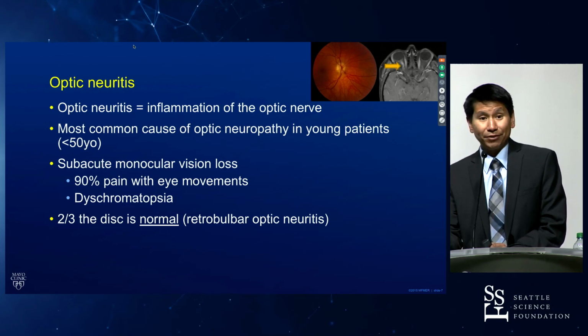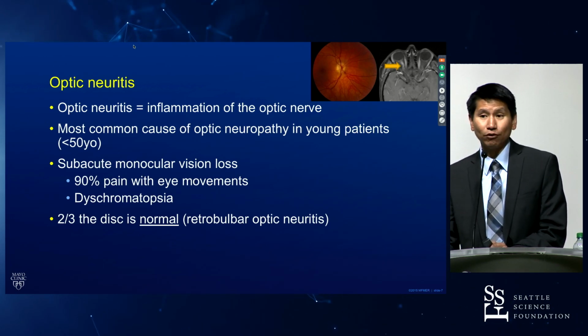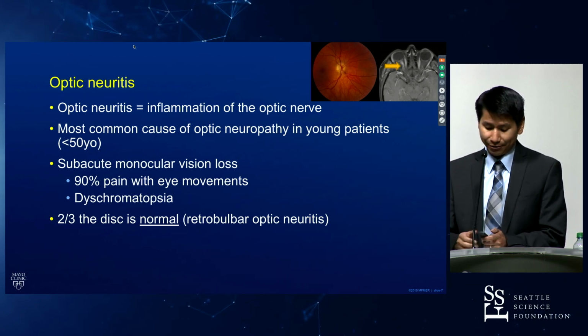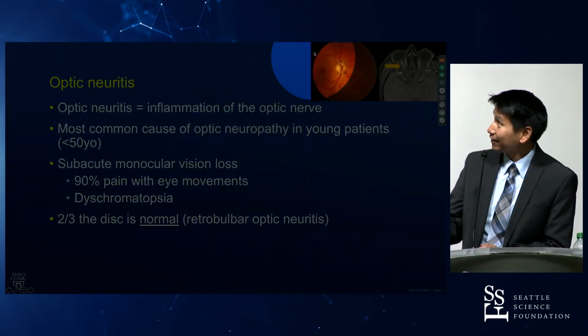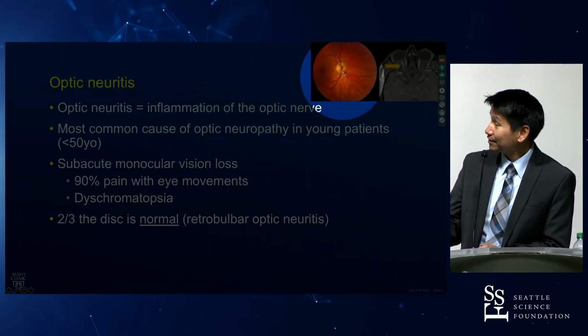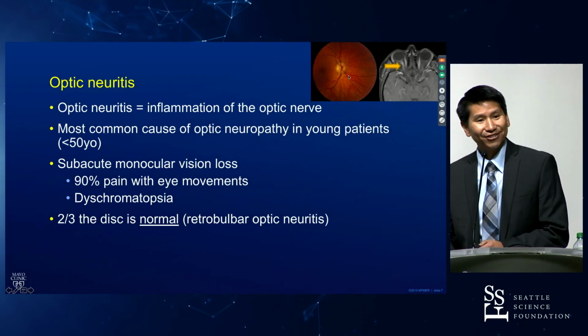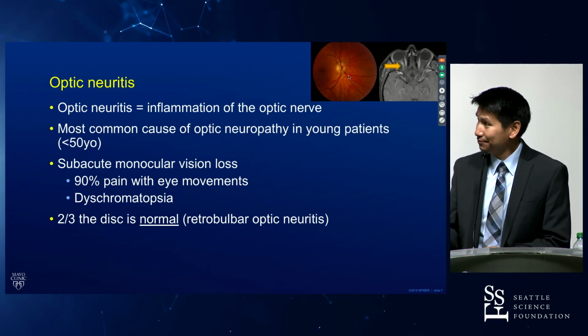And when we look at the optic nerve, it's actually typically normal because it's a retrobulbar optic neuritis. And when there's disc edema, it's typically on the mild end. And here's just a picture of that, showing how if there is going to be disc edema, it's typically mild. And that's important to note because some of these other atypical cases of optic neuritis, you're not going to have that mild disc edema.